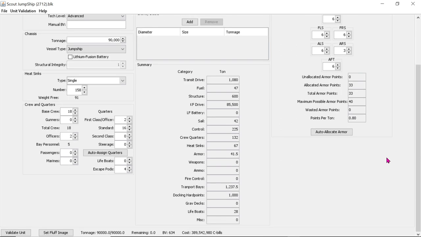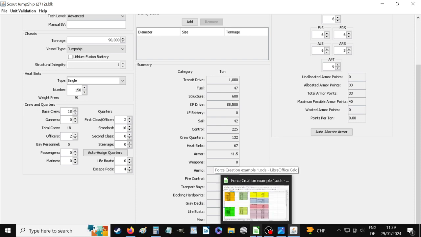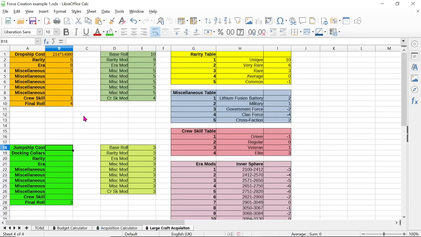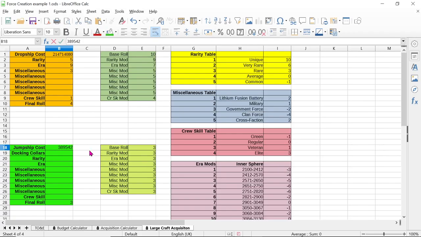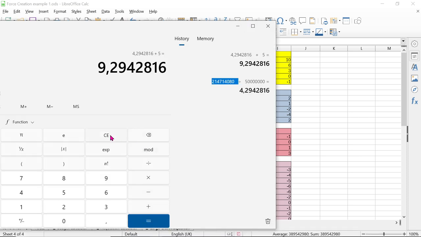So where's the price again? Here it tells you the price down here, 389,542,980. I can't remember that number. I'll put that in, and actually, I'll take that number and we'll do this by hand.